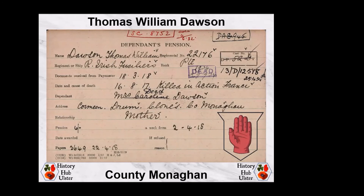Staying in County Monaghan, Thomas William Dawson was born on 14th February 1897 to Samuel Dawson and Caroline Carlton, who farmed land at Cormeen near Clones. In 1901 Caroline was a widow with two adult children and two children under the age of 14. Thomas Dawson enlisted with the 10th Battalion Royal Irish Fusiliers, which was a reserve battalion for the Ulster Division, and was posted to the 9th Battalion on the Western Front after December 1915. Private Thomas Dawson was killed in action on 16th August 1917, aged 20, and is commemorated on the Tyne Cot Memorial. Caroline Dawson received a war gratuity of £8 — £432 in current terms — in November 1919, and also received a pension of six shillings per week from April 1918.